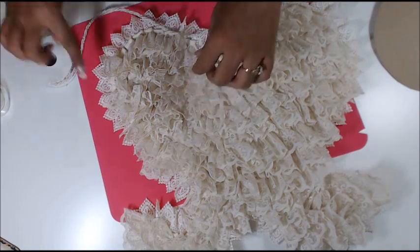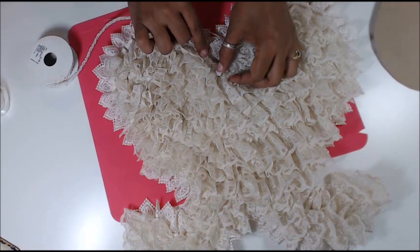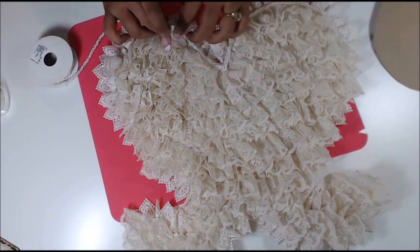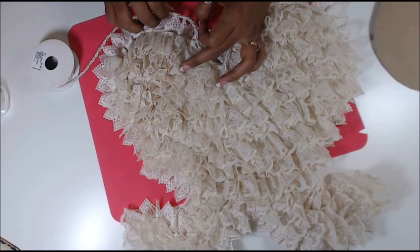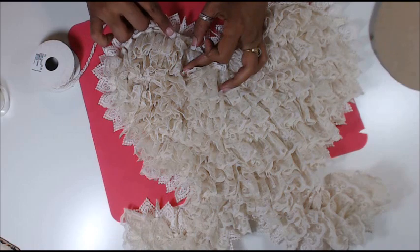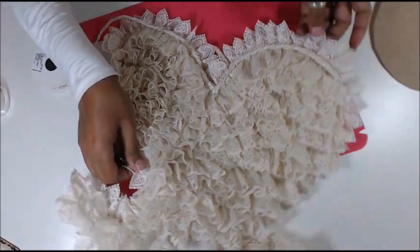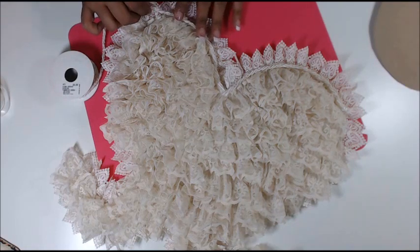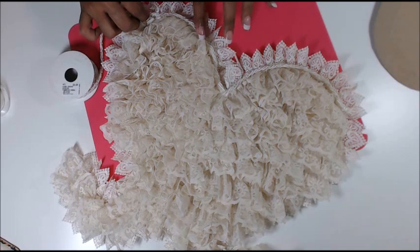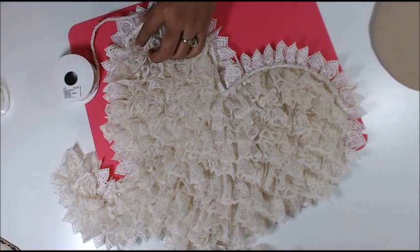And I'm not concerned about right here, because right there I'll probably put something to just cover up the raw edging as well. So you'll see what I do. You will see. Clean that up nicely. And once we have it all cleaned up nice and all the edges cleaned up, we'll come through and we'll start adding all the finishing touches to finish our wings here.